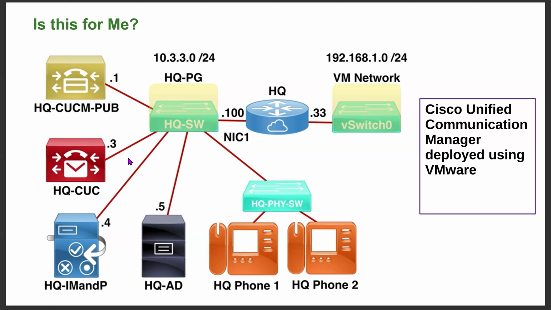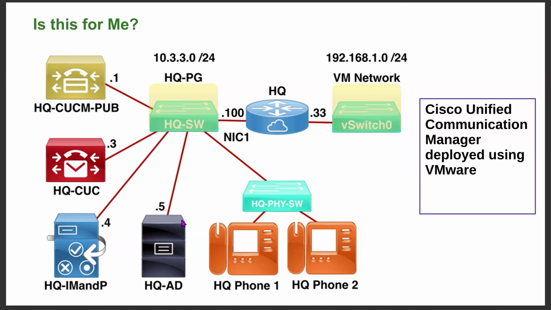This one here is the Cisco Unified Connection, which is used for the voicemail within an organization. Again, it is a software construct to achieve voicemail solutions, and all of this is installed within VMware. Here we have the instant messaging and presence server. If you think of using a tool like WhatsApp, where you can set your status messages, someone can see if you're available, if you're not available, and so on. This device does that, but it does it for business telephony. And this is also a software construct that is done within VMware.